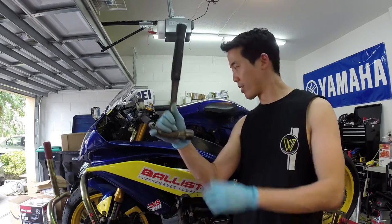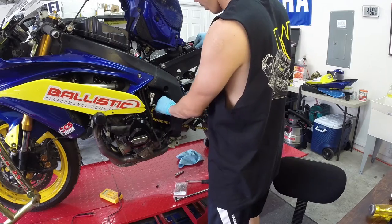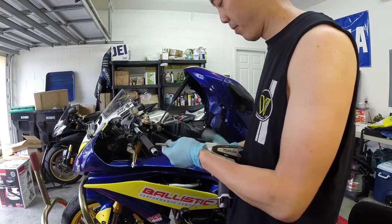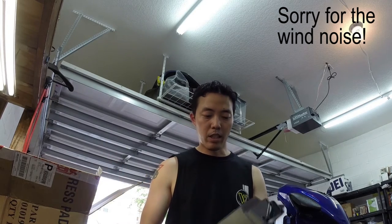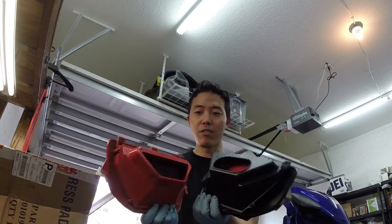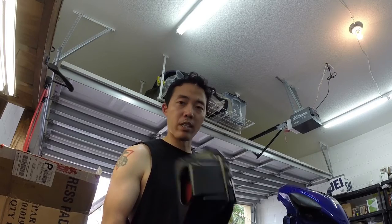One of the other things I had to do was replace the air filter because it wasn't legal. The reason is that last time I was at Homestead, about three weeks ago, I got disqualified in the Supersport race because my air intake hole shape was slightly different from stock. Seriously, how much horsepower are you gonna get from that — barely half a horsepower? Yamaha did a really good job with the R6 when they designed it, so I'm going back to the stock setup.